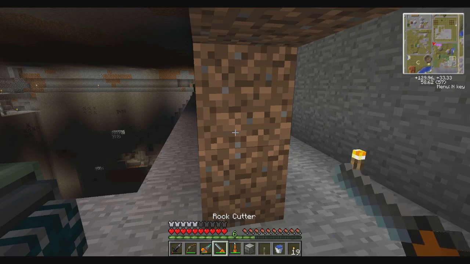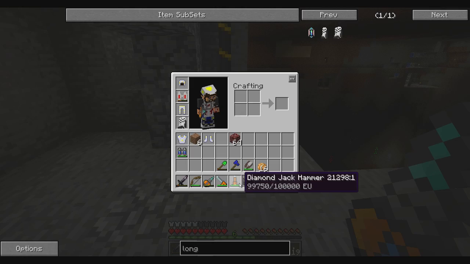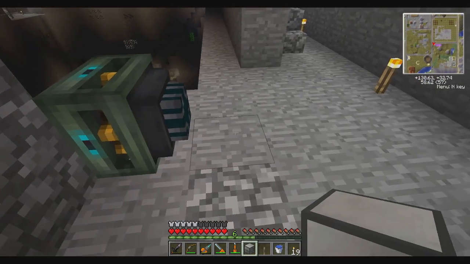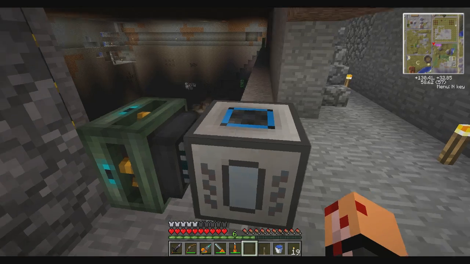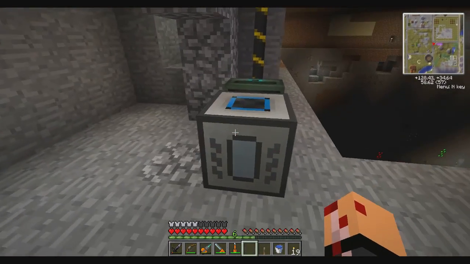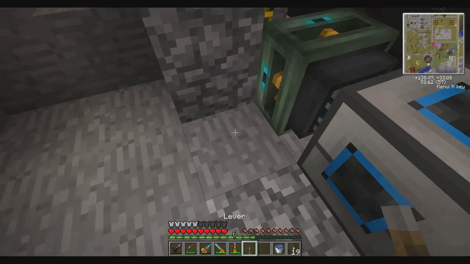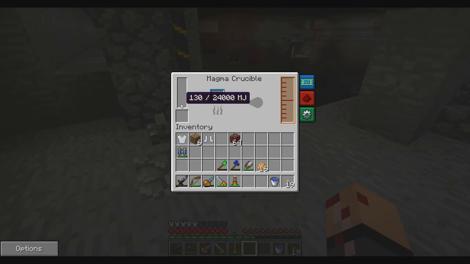Okay, so here, this thing eats through dirt like crazy. Oh, maybe I should make this my shovel and this my... No. Because then I couldn't pick up ores with this. Okay, magma crucible here. Okay. Yeah, that'll work. Actually, can we... Let's do it like that. And now let's power this bad boy up. Let's power it from the other side. Over here. Because I want... Okay, here we go. Stuff is happening, right? Energy is being generated? Sure is.